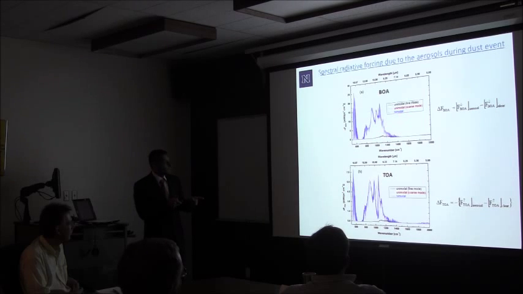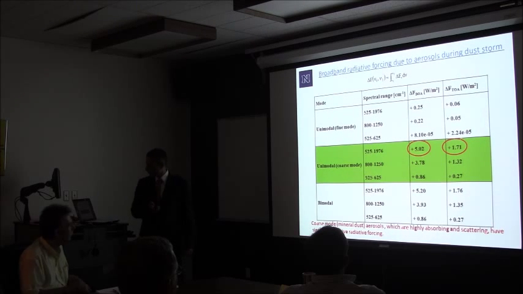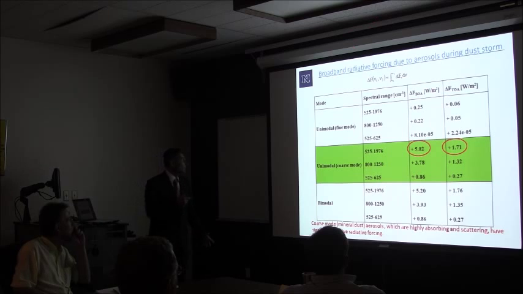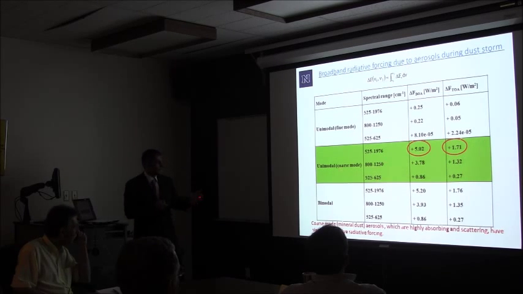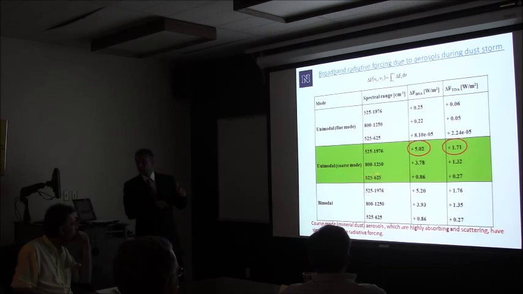And see, the radiative forcing due to fine mode is very, very small as compared to the rest of the modes in both cases. And again, the BOA forcing is much larger than the TOA forcing. And these are calculated using that equation again. Just recall. Next, we calculate the broadband radiative forcing with that equation. This time we are interested in the radiative forcing due to the coarse mode, which is related to the dust particles.